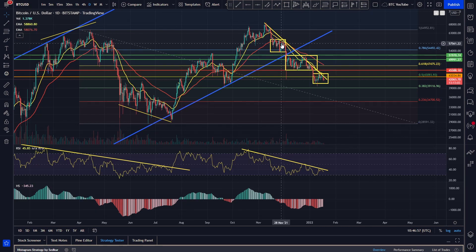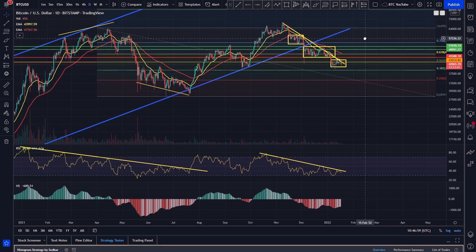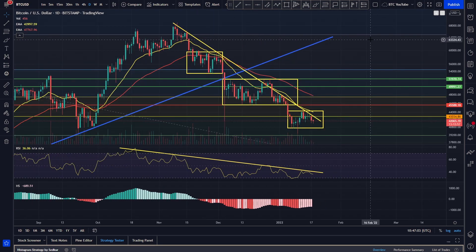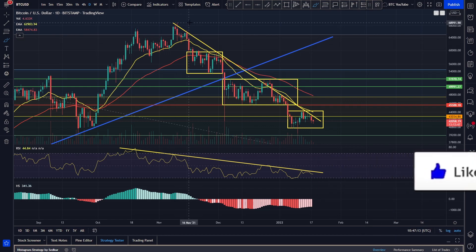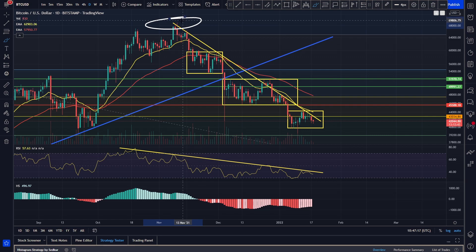So we're just taking a look at Bitcoin here and as we can see we're still stuck in this big downtrend that we have been stuck in for a good while. You can see quite clearly that we have got this resistance line on the RSI and also on the price action that we have been adhering to pretty much for the entire time ever since we reached that new all-time high at around $69,000. We got a big rejection here and we fell back into this little area of support.